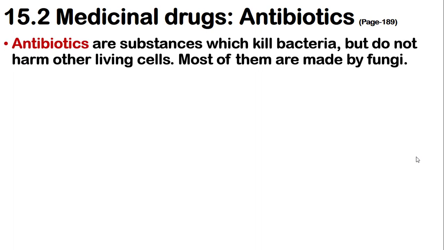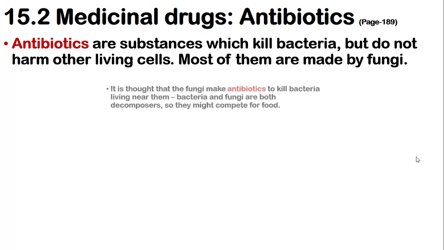Medicinal drugs, antibiotics. Antibiotics are substances which kill bacteria but do not harm other living cells. Most of them are made by fungi. So antibiotics can affect or kill liver cells, but to a very small extent. Overuse of antibiotics can greatly affect cells inside the liver. So it means that antibiotics should only be used when it is necessary. We should avoid using antibiotics unnecessarily.